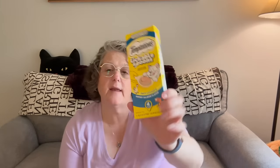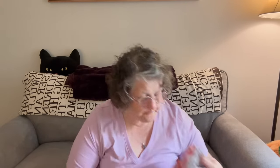On the Family Dollar side, they had these Temptations lickable treats. Instead of being in a tube, these are in little cups, and that's how Wellington prefers it. This is Tasty Chicken and Savory Salmon. You get four of them and they were $2.95, so that was just a regular Family Dollar priced item.